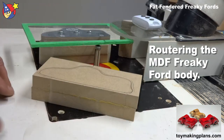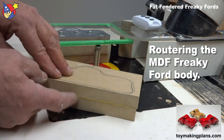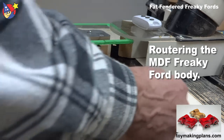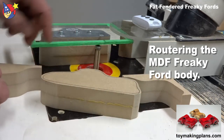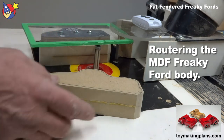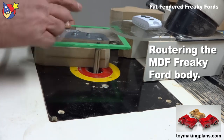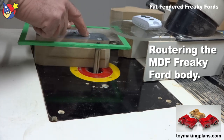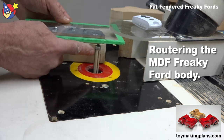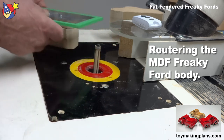I've glued together 2 pieces of 3/4-inch MDF to give me a total thickness of 1.5 inches. Then I cut the template out on the bandsaw, giving me now my stock material 1.5 inches. This material has been mounted onto the template. The template's been screwed down to the plexiglass top. A 2-inch 4-flute router bit has been installed, and now we're ready to route it.